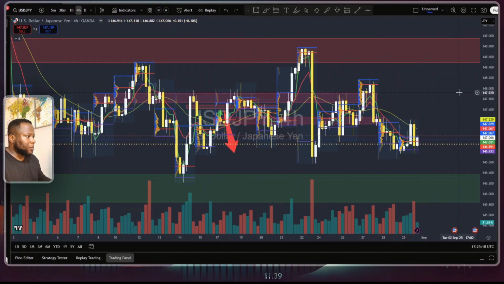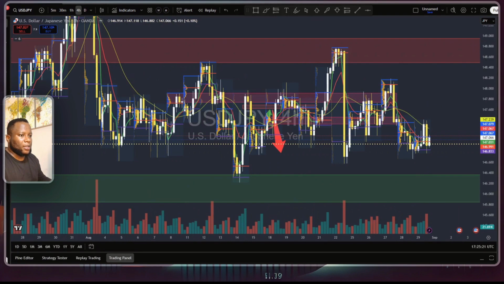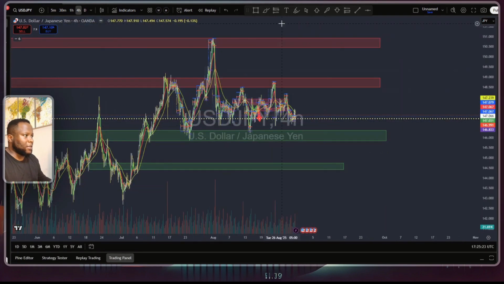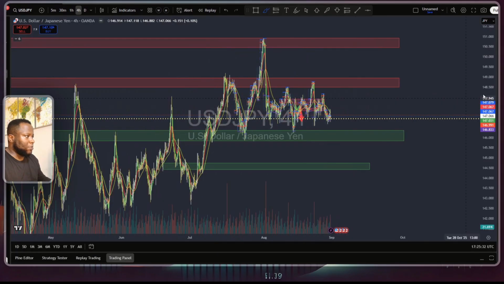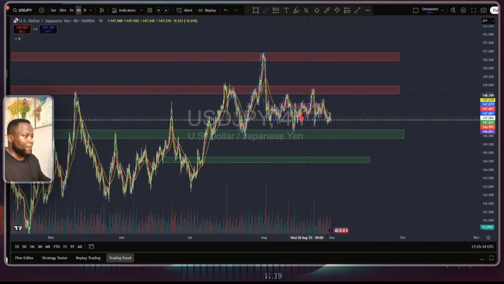But still, we are looking at this pair trading in a zigzag movement, which is basically resistance, support, resistance, support. So as a trader, what are you looking at on this pair right now? We got a support here. The support base is created here on the 4 hour. Another, we have the resistance here. So basically, if you want to trade this in simple terms and know exactly where your market is going to take you, you want to wait for one or two scenarios to happen.